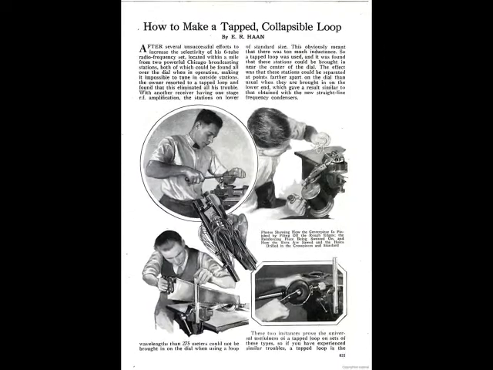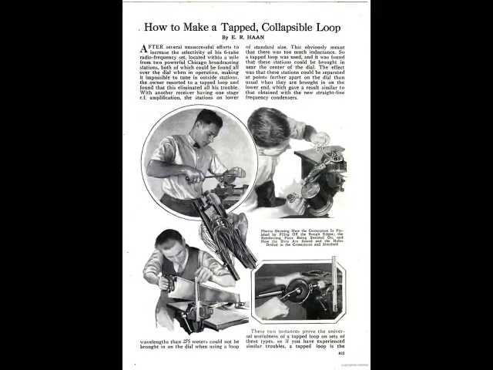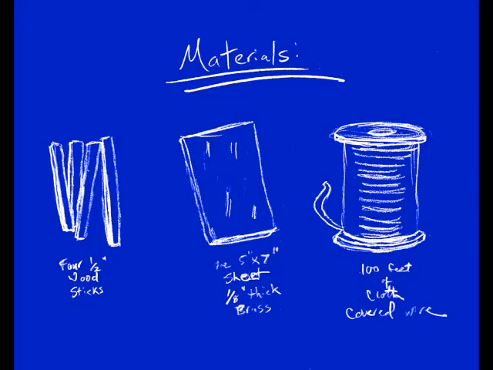To make this antenna, you need eighth-inch thick sheet brass and four strong half-inch stock cross pieces, preferably oak. That's exactly what I got. I got all of this off eBay—this wasn't something I could find in a store.